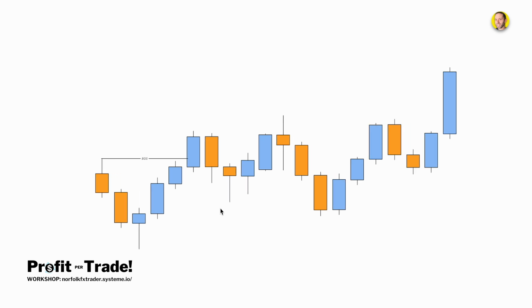Now let's go forward. Once we've seen this break of structure, we can do what? We can mark out that area of demand again. So that's our area of demand marked out. Now we can already see that we come back into the demand this time and we fill an area of imbalance here as well.